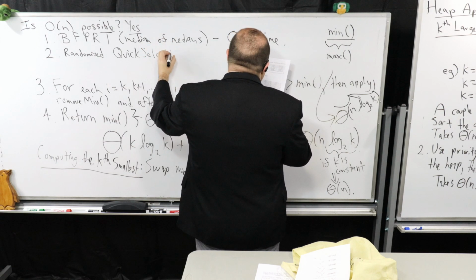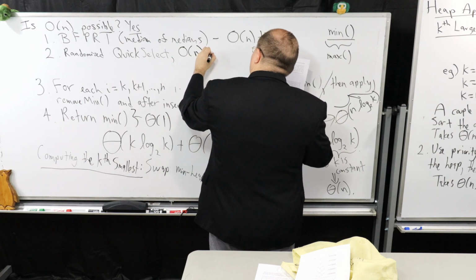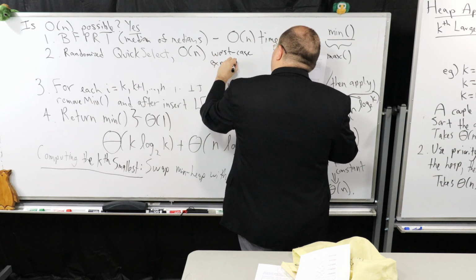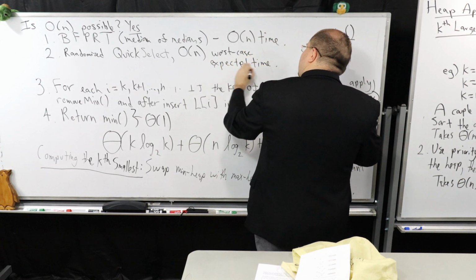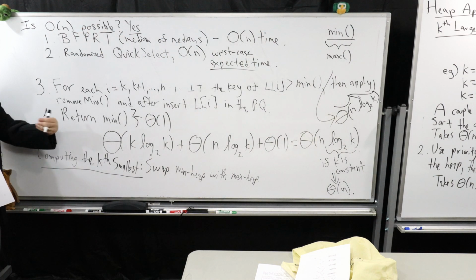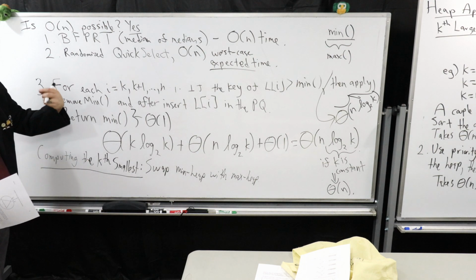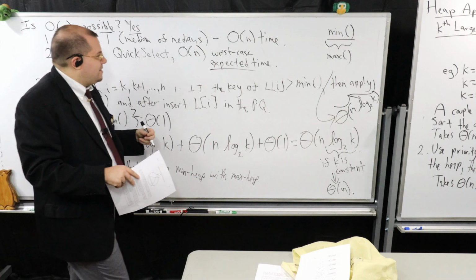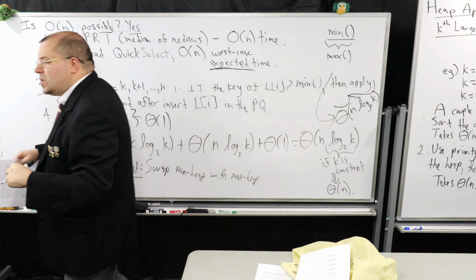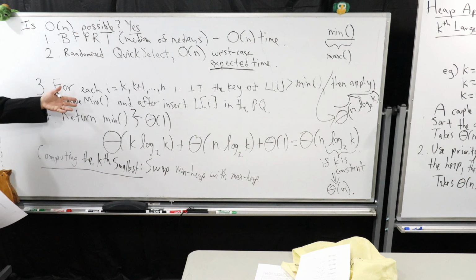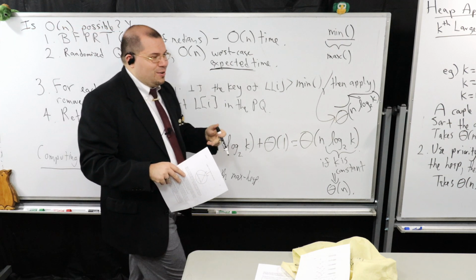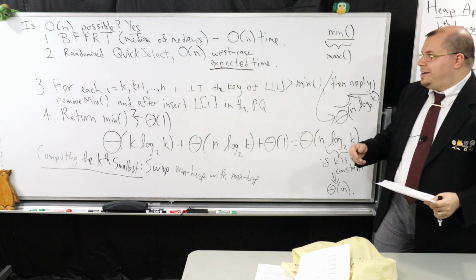And this runs in big O of n expected time. The reason I have to add this word expected is that if I'm adding randomization into my algorithm, that changes how the algorithm operates, so I have to compute the expected running time of the algorithm. When you read this, it's because I'm introducing randomization into the algorithm. You should read that as: most of the time it's going to run like that. In fact, in this case, it's going to run like this almost all the time, with very high probability.